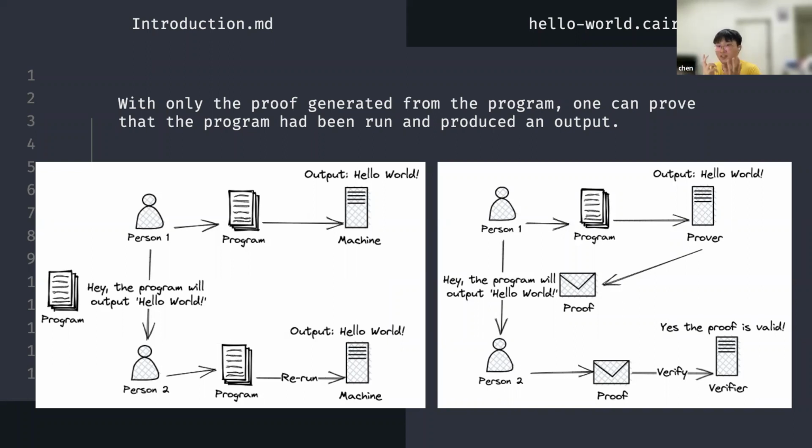Now with this proof, without actually showing what the entire program is, or walking through the entire program line by line, you can just pass this proof over to another person, and that person, because of cryptography, can just take this proof and pass it to a verifier, which can verify if the proof is right or wrong.